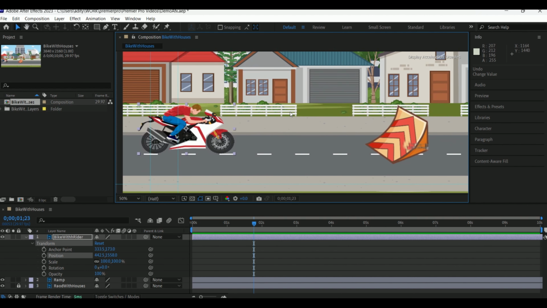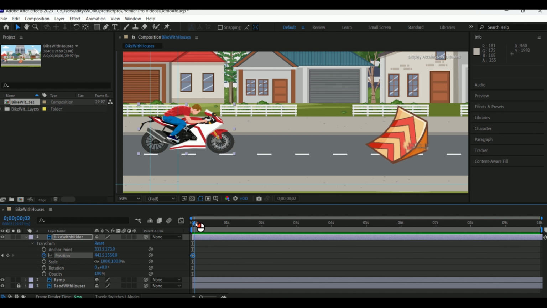Now we'll try to do some animation here. First thing, in the position or scale or any option, I'm taking the position and I'm clicking the stopwatch here. If you click the stopwatch, you get a keyframe here, and by using this keyframe, we can do animations.